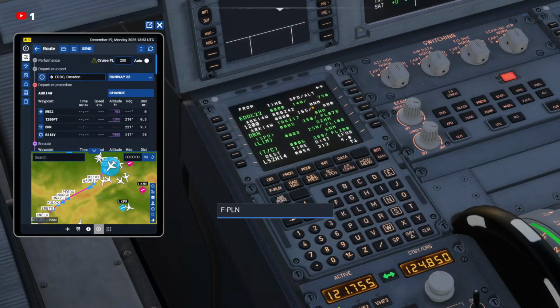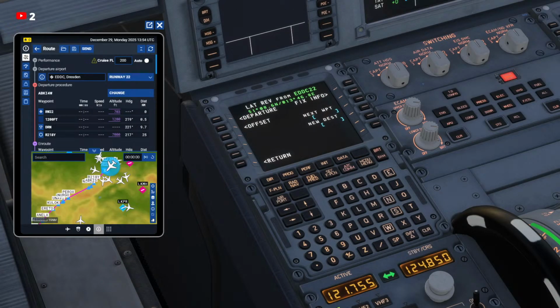Then click on the top left button and here you can choose your departure. For me it's already chosen, runway 22, and I can also see that the SID is chosen, so I don't need to set it up. If I want to, I just press it, pick these values again, and then press enter.